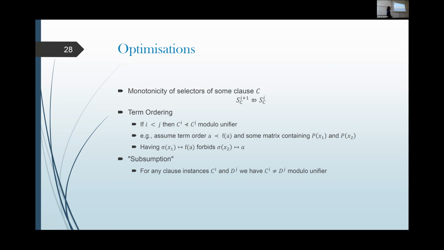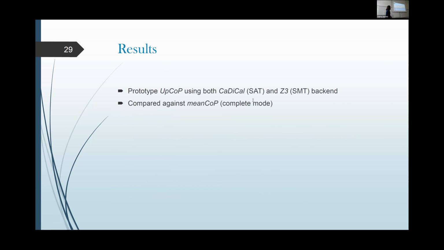We also use some kind of subsumption, but subsumption in connection calculus is complicated, so we use a tiny version of it that just says if you have the same clause, you can't have it twice in the same matrix. This is some kind of version of regularity, let's say. And we already briefly had a version of AVATAR-like splitting. Using a lot of different optimizations makes it even a decision procedure for the effectively propositional fragment of first order logic.